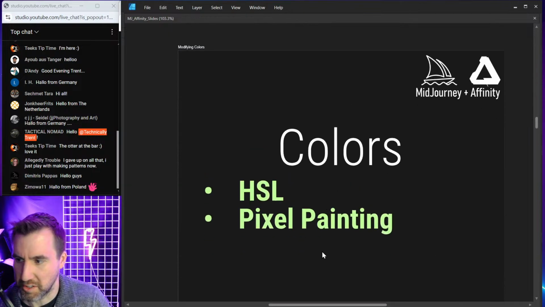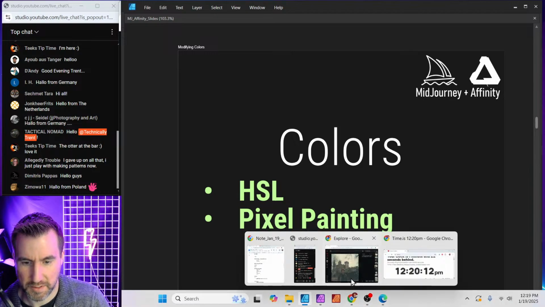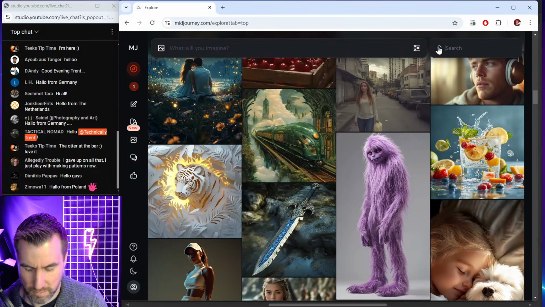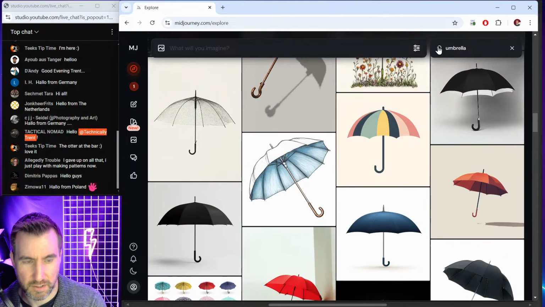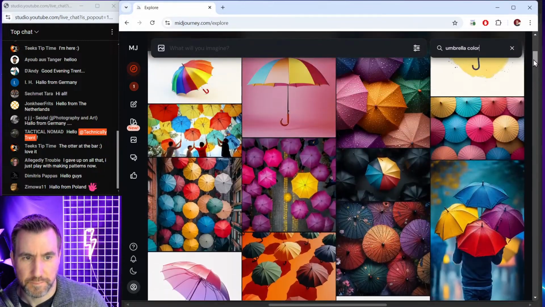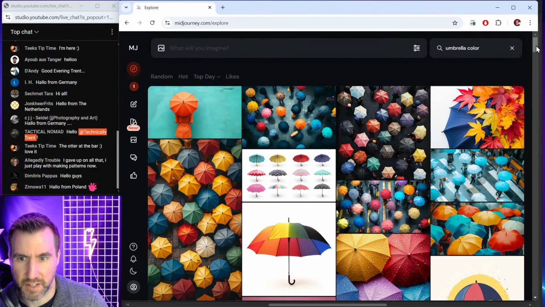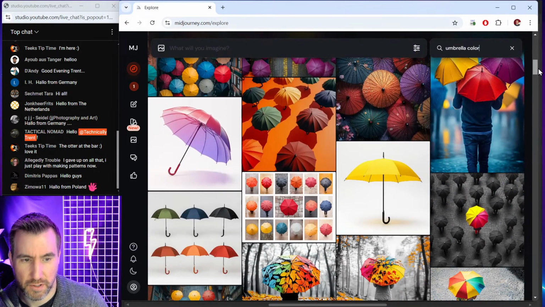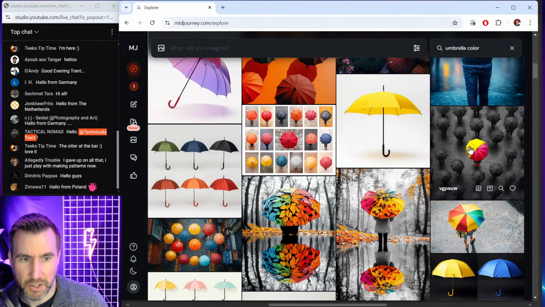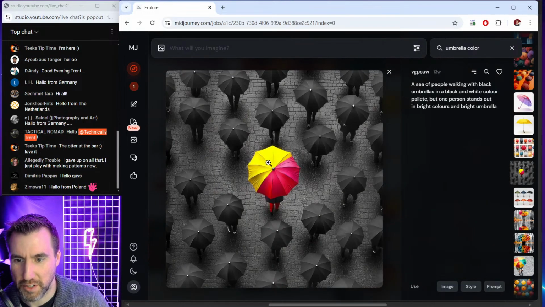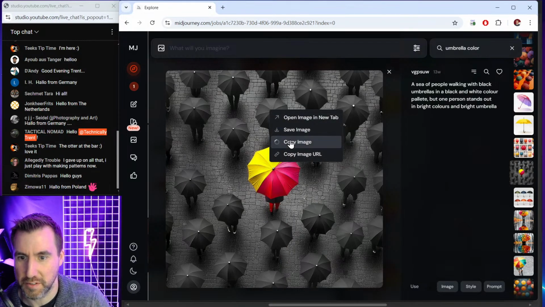Let's look at some color adjustments that I think are pretty common to make with these designs. Usually umbrellas are pretty colorful. Let's do color. So we have all these images of umbrellas and stuff like that going through. Just trying to find one that might be interesting to use. So this is kind of a cool composition. And of course you could try to regenerate it with different colors, but maybe you love this image, but you just want to change the yellow to blue or something. So let's copy this image.